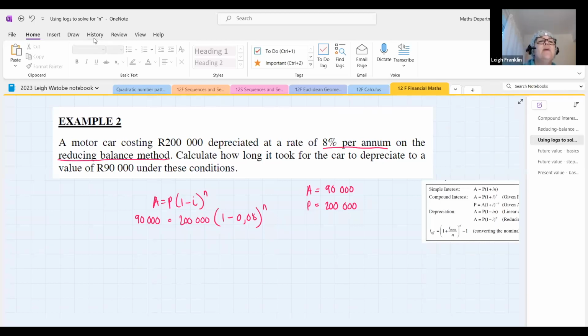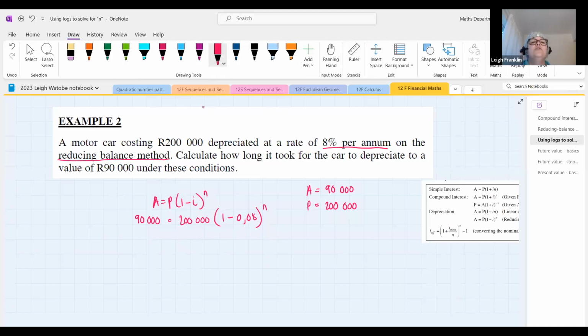So now we would divide both sides. Remember, we want to isolate the base. We want to isolate the brackets. That's our base. So again, we are going to divide by 200,000 on both sides. You really don't have to show this step, but I'm just putting it in here for you. Now when we do this, we can knock 4 zeros off there, and 4 zeros off there. So I'm left with 9/20. So you see now, Gugu, I don't have a nice number like 2. I've got 9/20, which you can write as a decimal, or you can write it as 9/20.